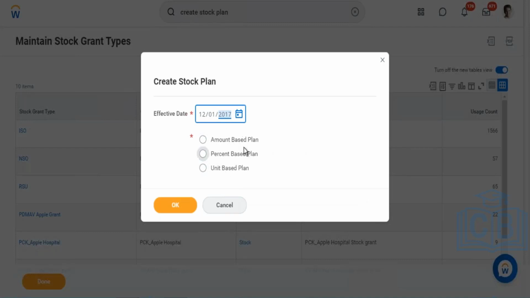Any of the plans, if based on target amount you want to have a plan, you can. And if it is a percentage of your compensation based pay, you can select that. And with unit based plan, we'll select unit based.